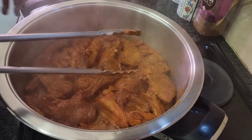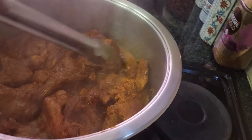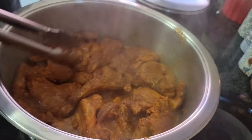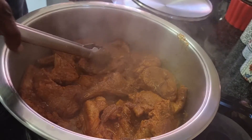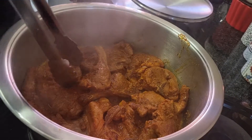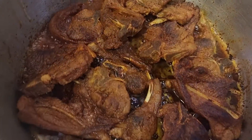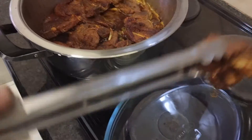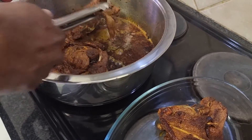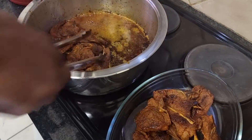I was over excited about my lamb — I put too much in my pot, as you can see. You can see it's getting a nice crust, which is what I want, but I also want it to be nice and soft as well. The chops look fine, so we'll move them now to the dish. Smells amazing — I could honestly eat them just like this, with some dal and rice. This was definitely a bit too much for my pot.